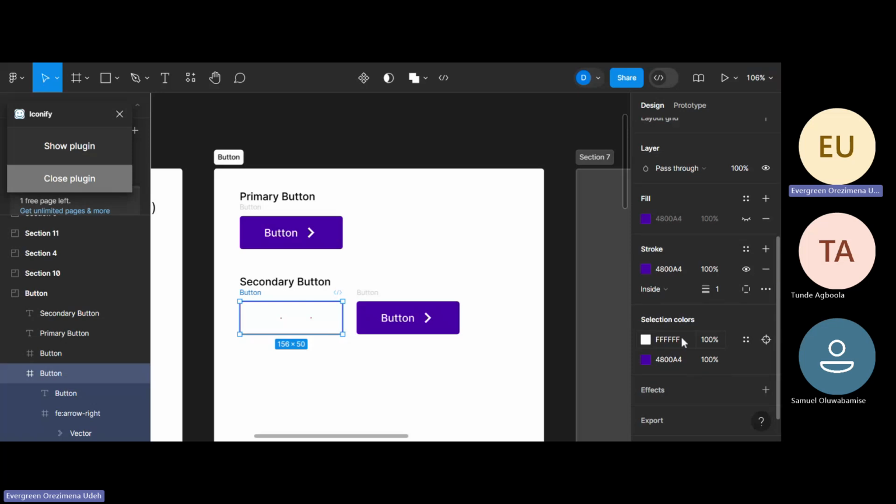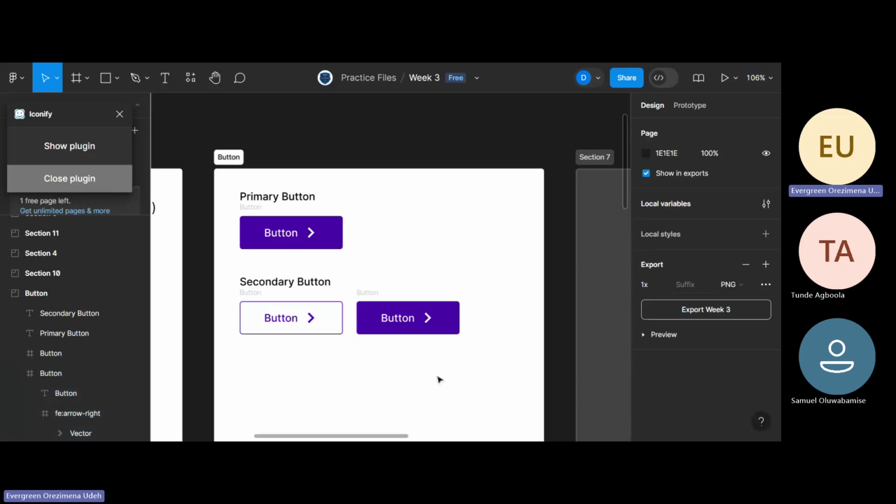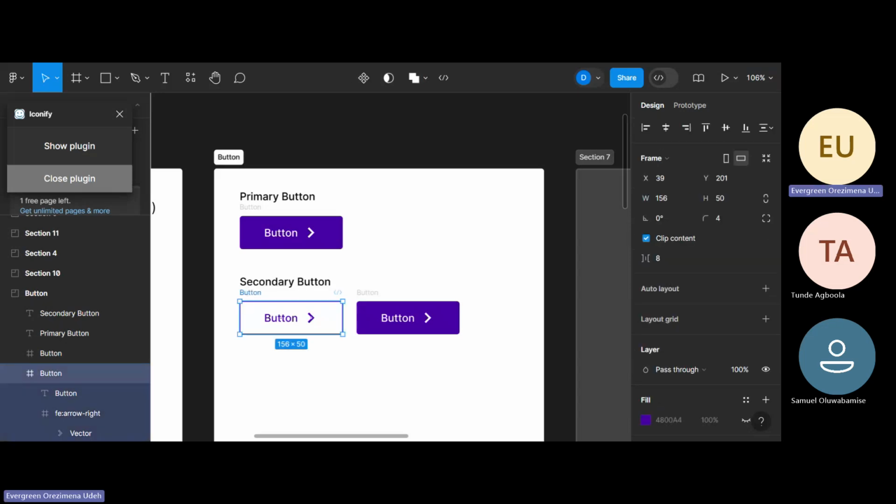Now these are selection colors. This is the color of the text, but we cannot see it because the background is white. Look, the text is white and the background and the icon is white. So we'll come here. I want to copy this code, Control C, and then I'll paste it here, Control V. Sorry, I think I didn't copy the right thing. So let me copy this, Control C, and I'll paste this here, Control V. So the text has become purple. So this type of button, secondary button, is common for web apps.